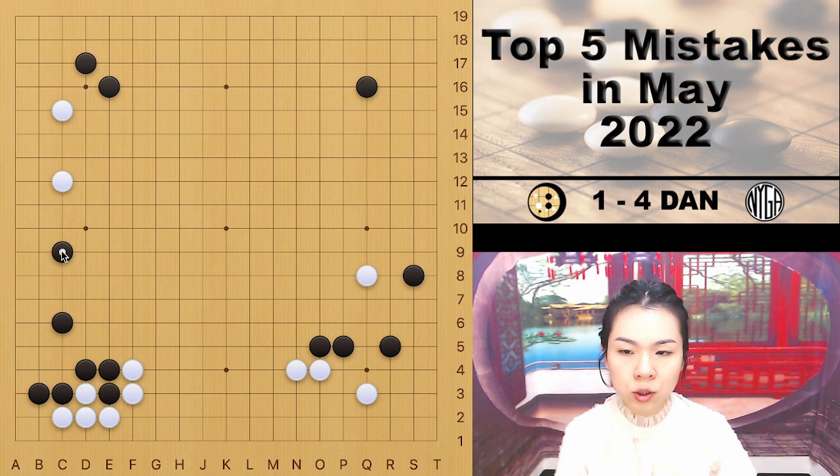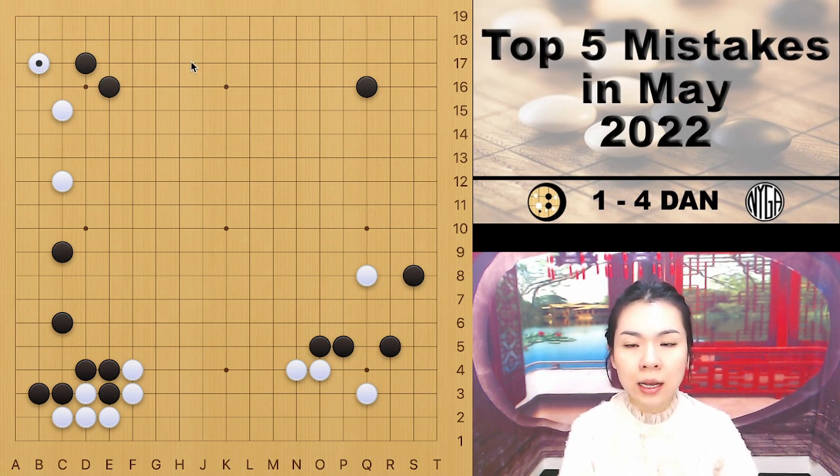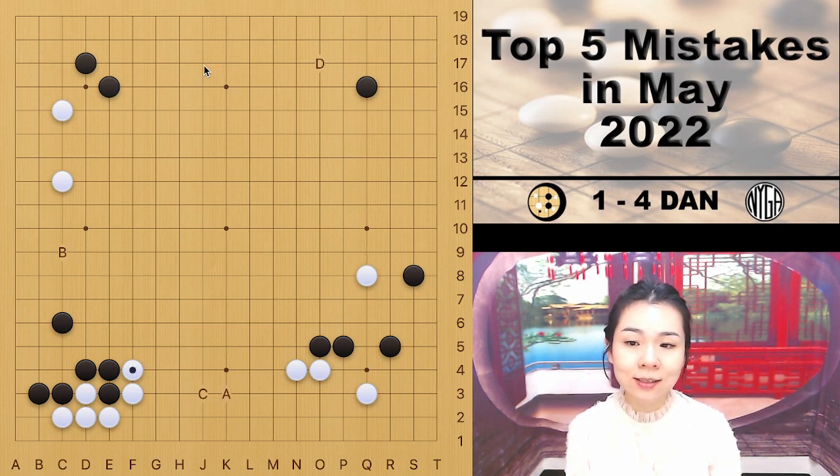If we played a 2 space extension here, we will leave a gote for black because the kasumi in the top left corner is now in danger, so we have to play another side extension. So now it gives initiative to white in the top right corner. That's why I think D is the biggest move on the board right now.